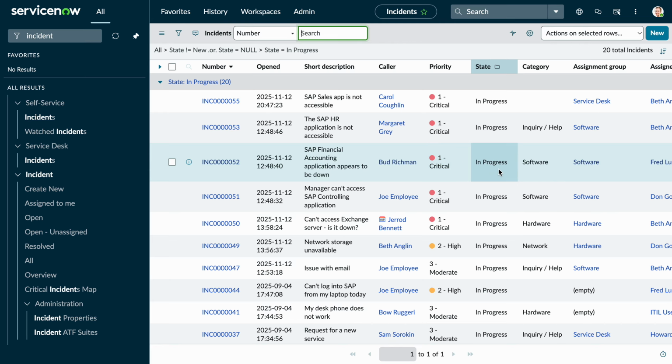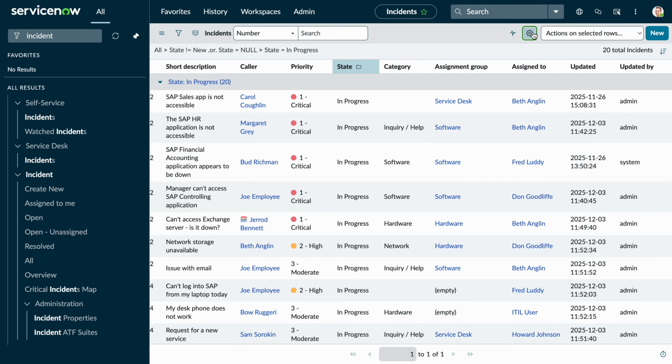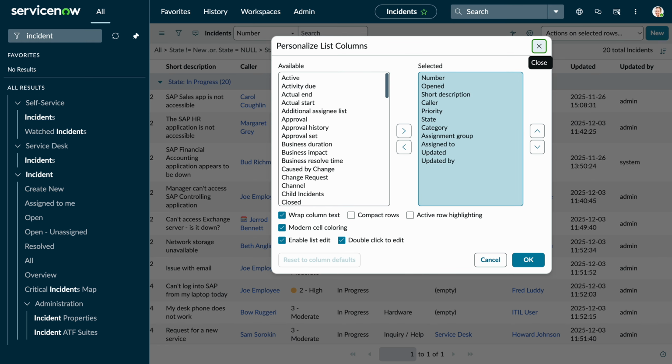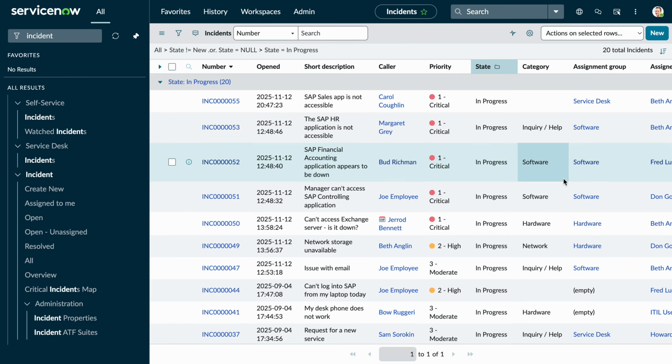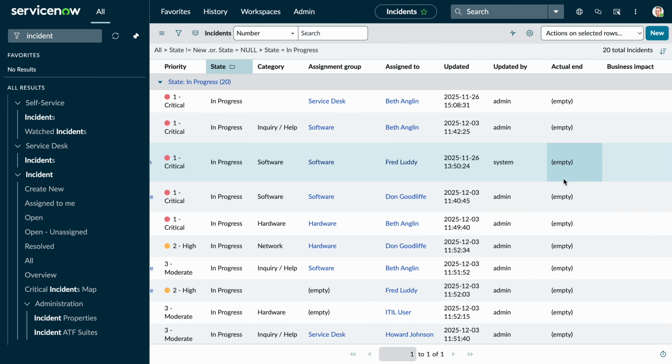If you need more information on list view, you can also do what we call personalize. You see a lot of personalizations in ServiceNow. There's a lot of things that you can do to personalize the experience for you, and I will showcase a few more in this video. We can see here all the columns that are available for you based on your role. You could just add them by double clicking or just moving them over, and it will add it to this view, and this only affects your view.